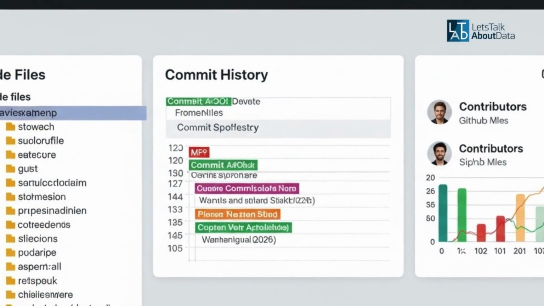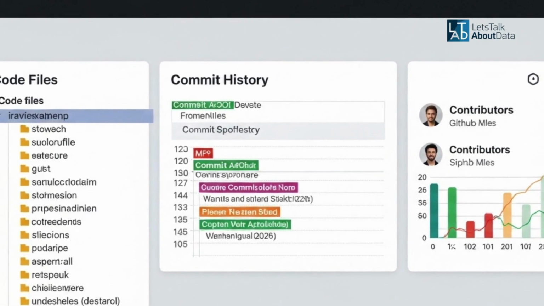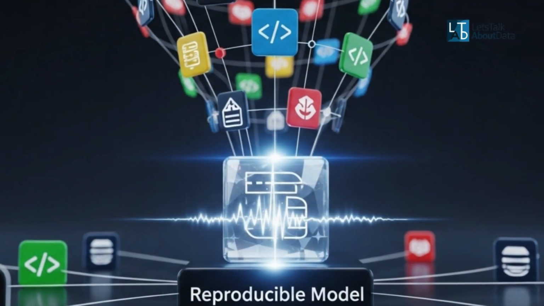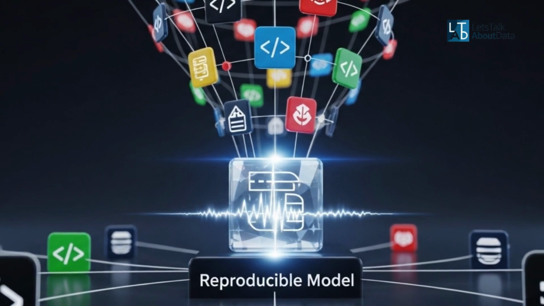Now, let's zoom out to the ecosystem. Platforms like GitHub, GitLab, and others act as centralized hubs for your code. This is where your team collaborates, your CI/CD pipelines run, and where open-source projects share the exact notebooks and scripts used to build published models. For AI engineers, having your code on GitHub is about transparency, teamwork, and traceability. It's your project's command center. By combining Git for code and the right tools for data, you gain the superpower of reproducibility. You can always answer the question, what code version and what dataset version created this model?